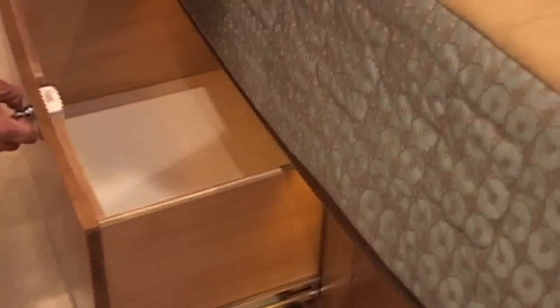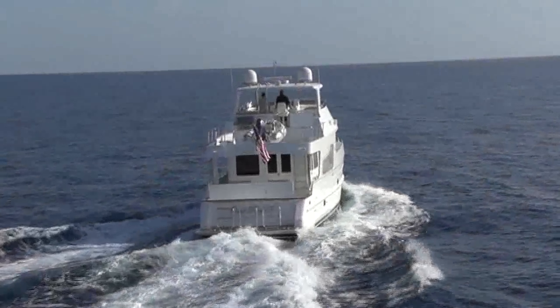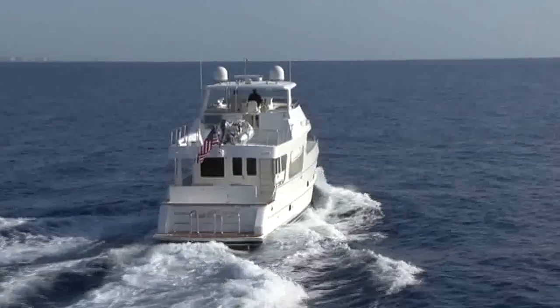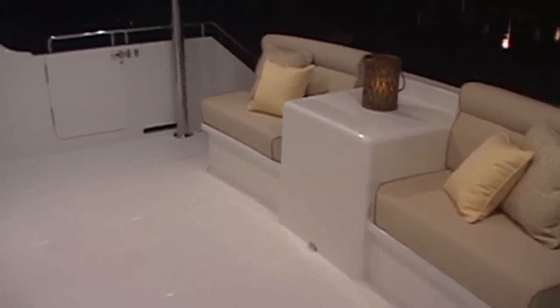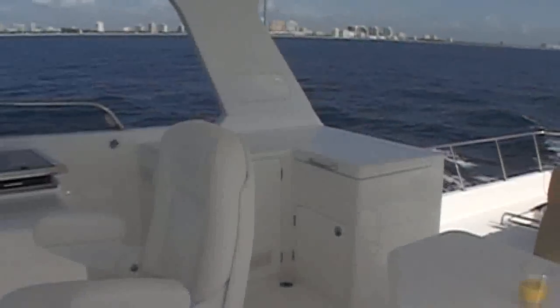Everything you need for adventure is at your fingertips, convenient when you need it and well stowed out of the way when not in use. Storage is amazing and very well thought out. Aft of the engine room is the lazarette with space for workbench, diving equipment and toys. Aft of the lazarette is further storage situated below the sports cockpit. Concealed storage spaces, easy to reach, well finished and sealed for protection are found throughout the yacht.